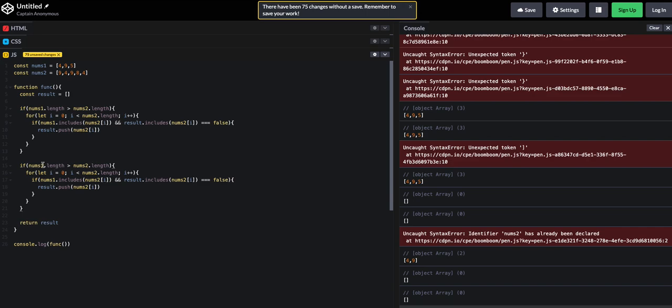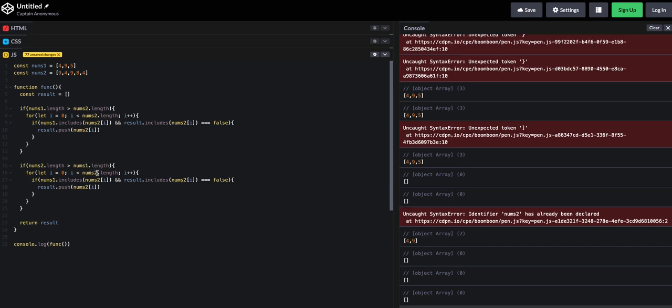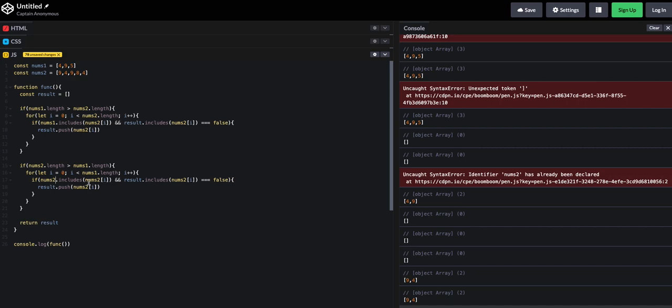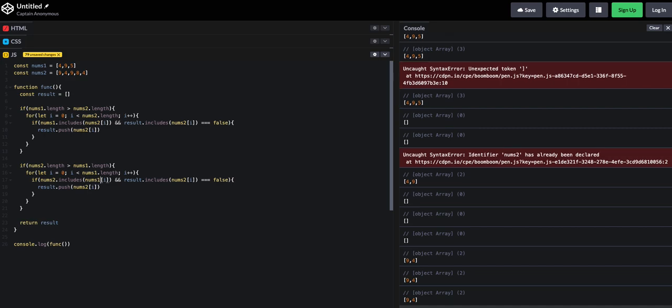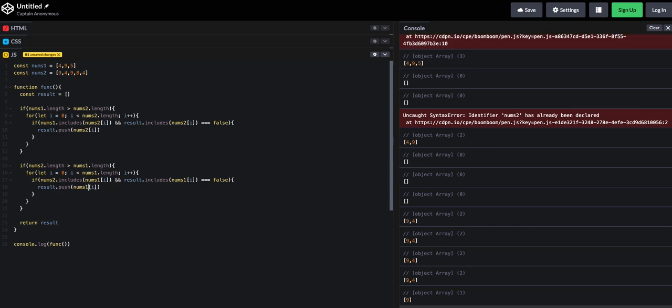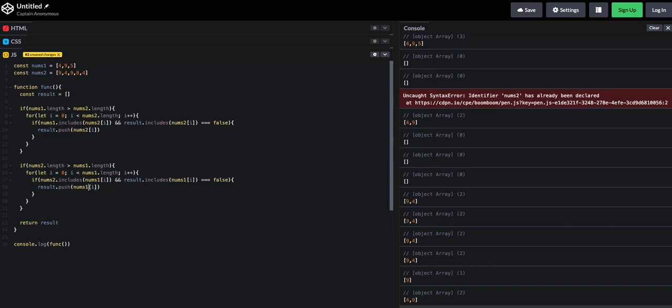And all the 2s, we need to switch it to 1. And that way we have both scenarios, right? And now we should see 4 and 9. And we do. Cool.